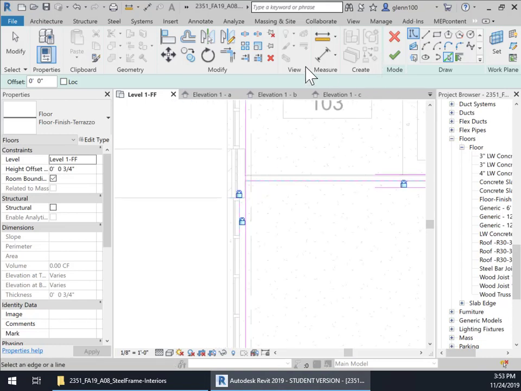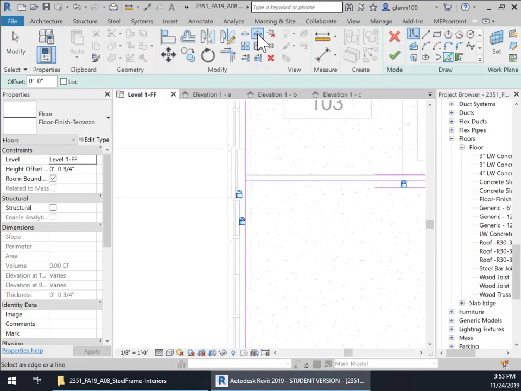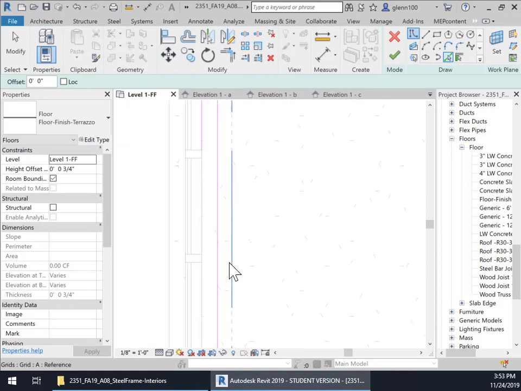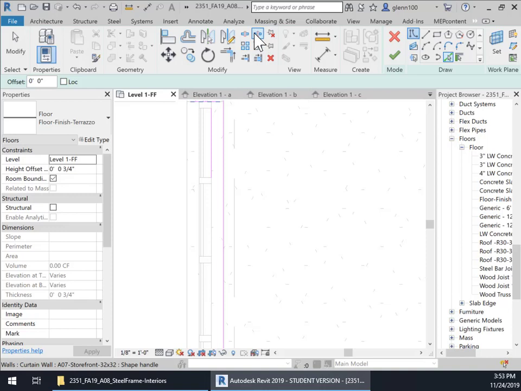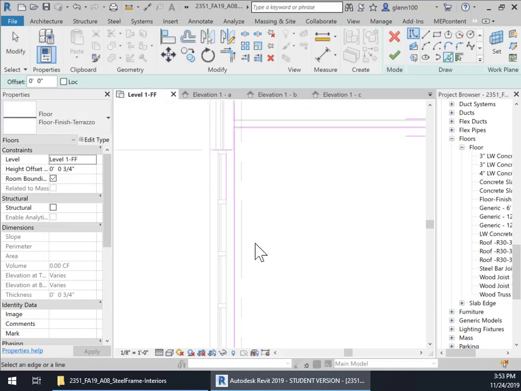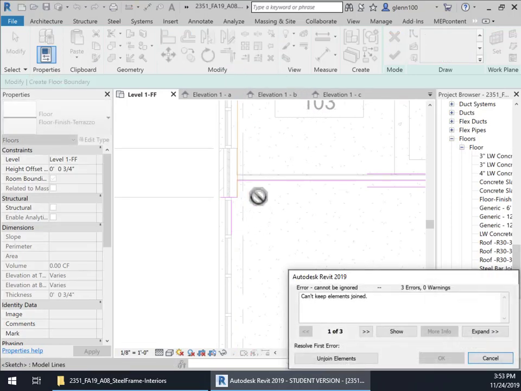And so the next thing I'm going to do is come in here and do a break. Split with a gap. So I'm going to split this right here. Whoops. Did it gap? I can't see the gap. Let's try it again. Well, the easiest way to find out is just to trim it and see.